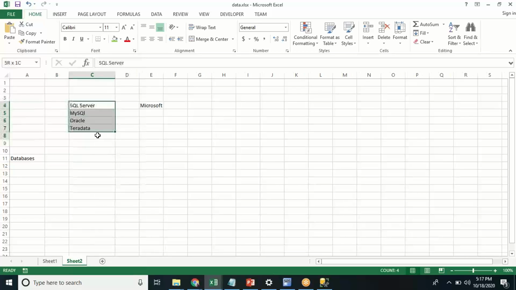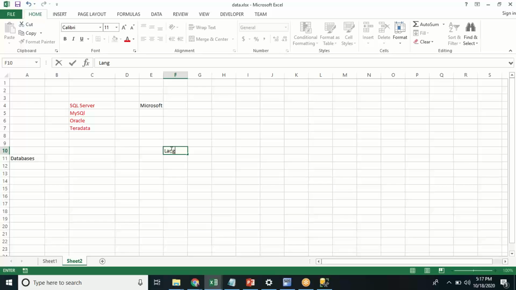All these databases have one thing in common, and that is the language. The language required to work on all these things is SQL, which stands for structured query language. SQL is something we use for data in a structured format. SQL was declared as a universal language to work on databases.